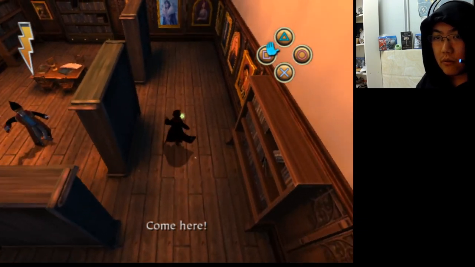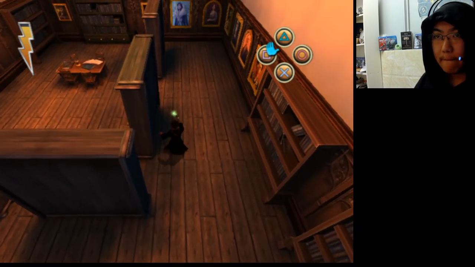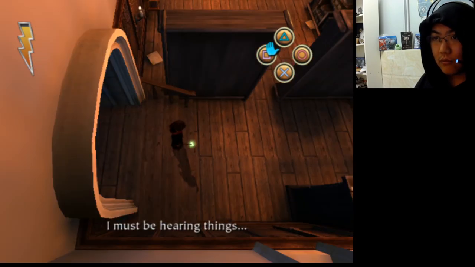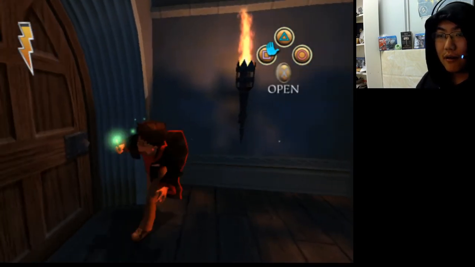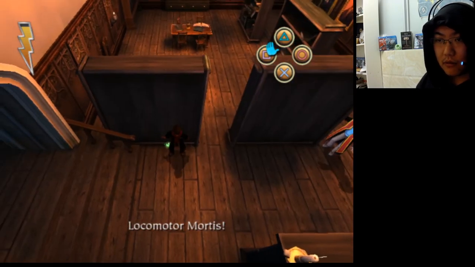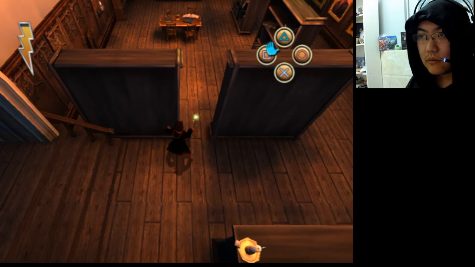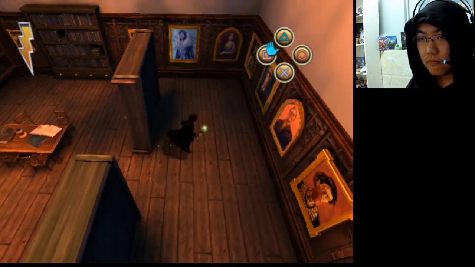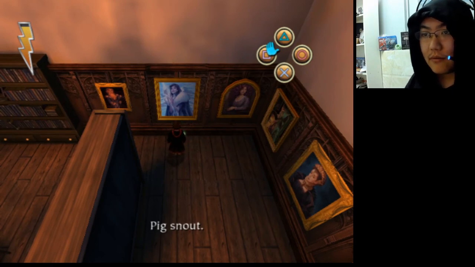Come here. Might as well make him run for it. Now get... locomotor mortis. I must be hearing things. What the hell? I didn't even... Hey. Oh, come on. Hey. Oh, he forgot about locomotor. Locomotor mortis. No. Why did you stick to the wall? Come here. Screw you. Say pig password. Snout. Say password. There we go.